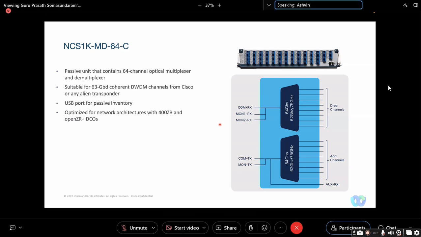Oh no, the Mon ports are not needed to check how many channels are flowing. Even without that, the NCS 1001 has a channel monitoring OCM device inside, so that can show up in each of the ports like line RX, line TX, COM RX or COM TX. Anywhere you can check what the individual channels are.